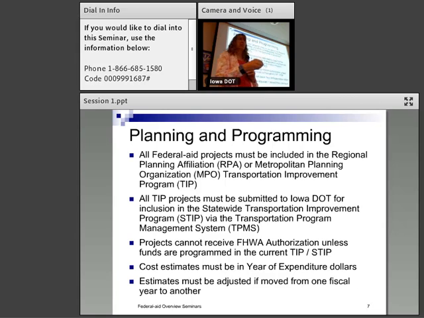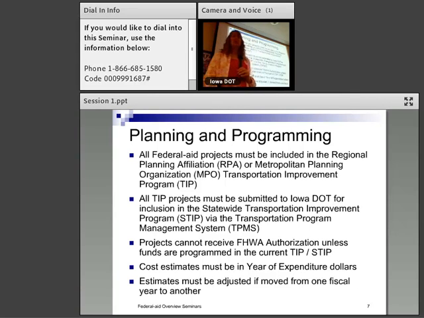So instead of saying, well, it's my father-in-law's farm's road over to Old Mill Road, when actually it's 190th Street to 220th Street, use the 190th to 220th Street. That's probably what they're going to be able to find the project by if they're going into Google or something like that. So that's what we recommend that you use. Something that everybody that's not familiar with your area can find.